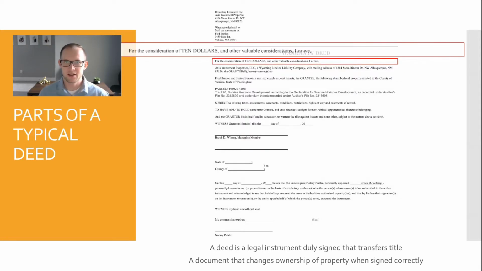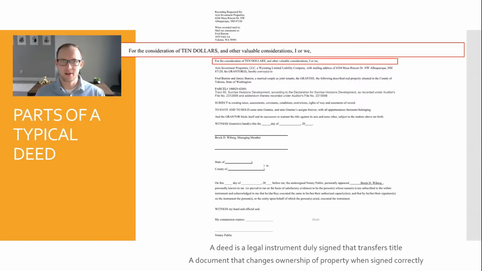The next part is what's called consideration. So this is an important part of any enforceable contract. It has to have consideration. So in a deed, this is the line that talks about consideration. For the consideration of $10 and other valuable considerations, I or we, and then it will go on.